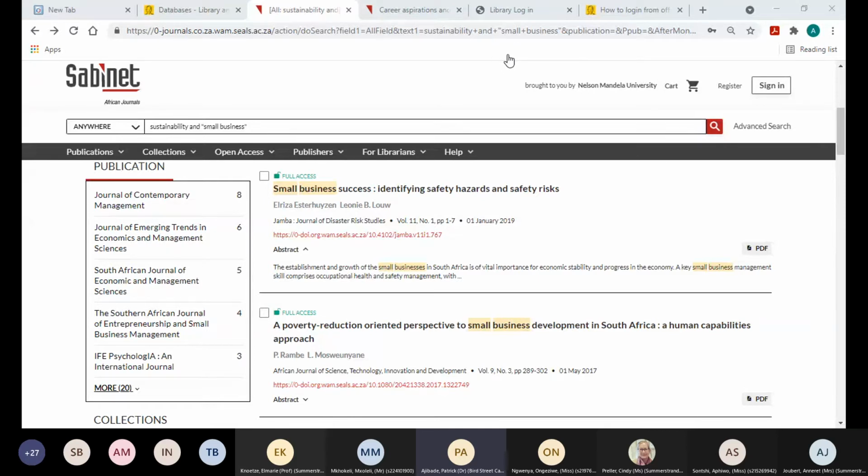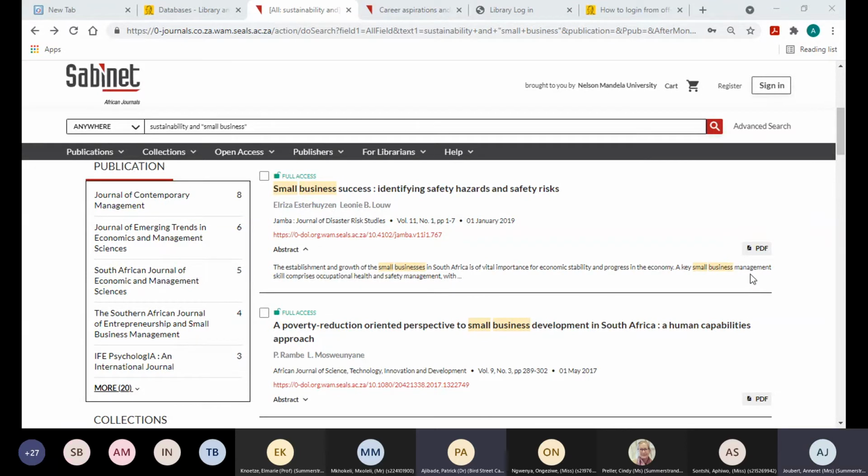Does it give the functionality to import into reference managers in bulk, say, EndNote? And lastly, are you using the university internet? Because I couldn't get onto Sabinet from my system at the moment.